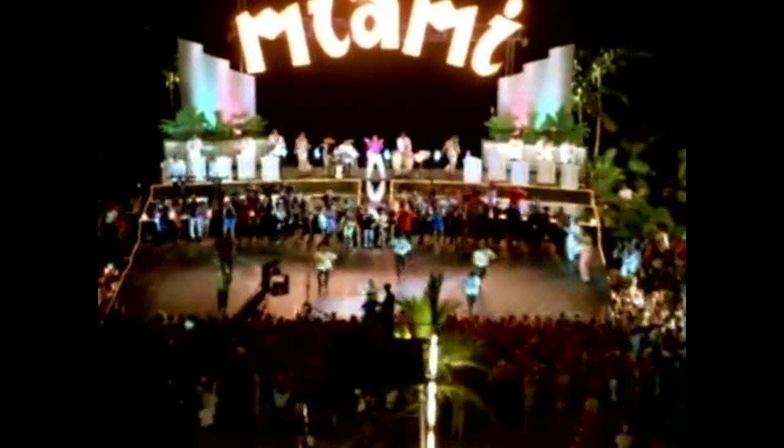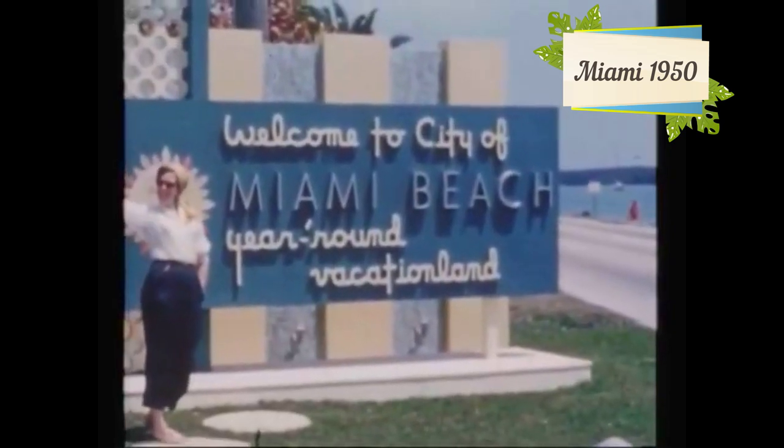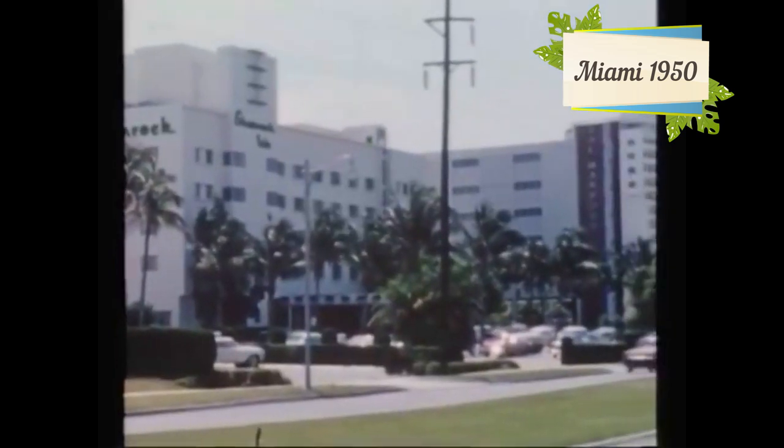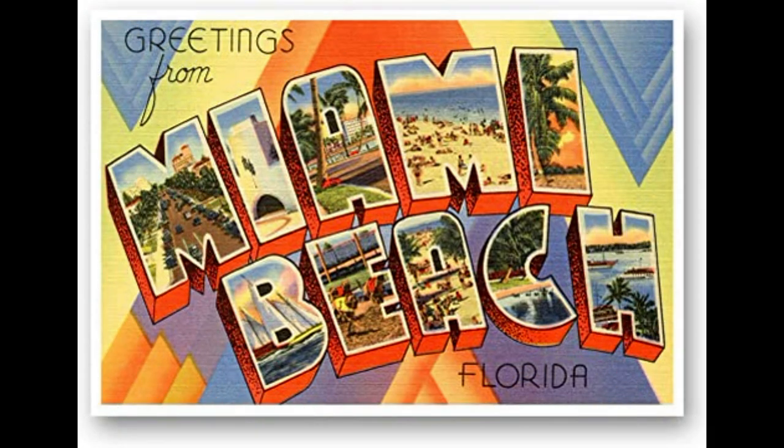Will Smith is saying 'Welcome to Miami,' the home of awesome music and cool TV shows. But let's go back a little further, when Miami was once known as the Magic City. This is Miami in the 1950s, when Miami Beach was a crown jewel and everyone from around the world would come visit our beautiful beaches. So let's do some retro decor, Miami style.